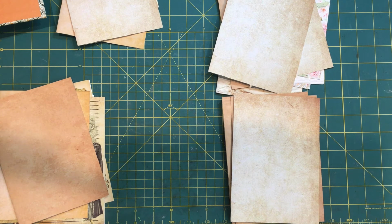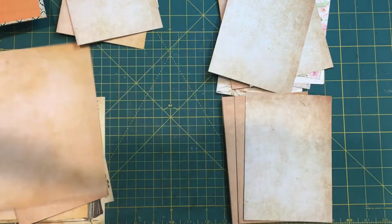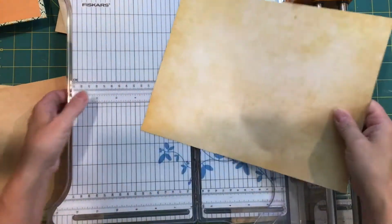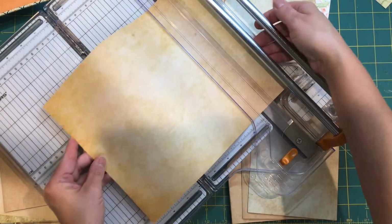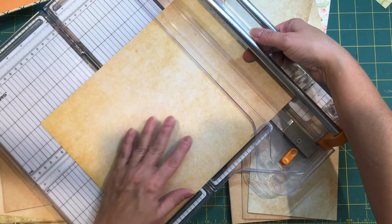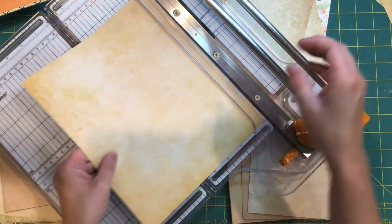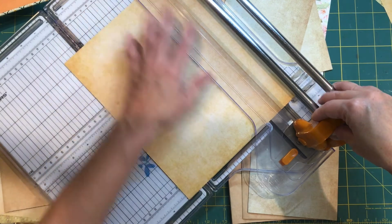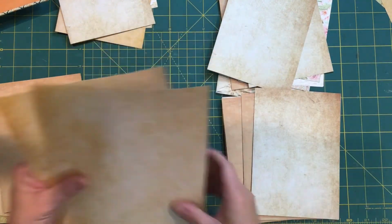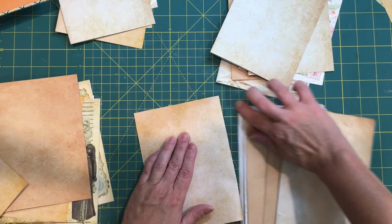Oh, for heaven's sake. The dry fingers again, I couldn't get it. Hold on, I'm just going to cut this quick. 7 by 10. Should lay this flat. And that's not working. I'm going to live on the edge a little. Oops. Sorry, that was right in your face. Get out of my way.